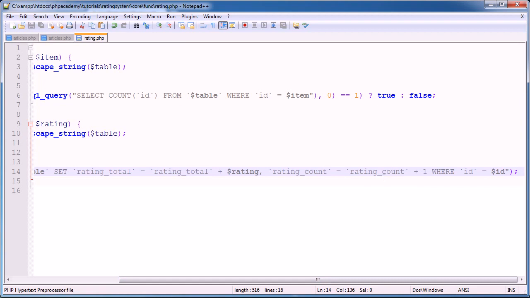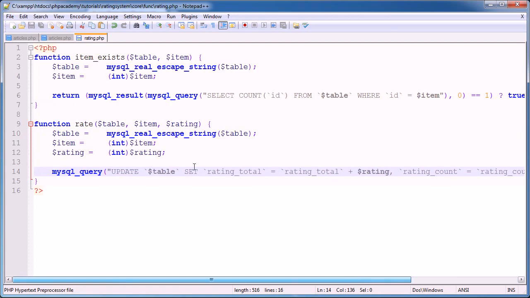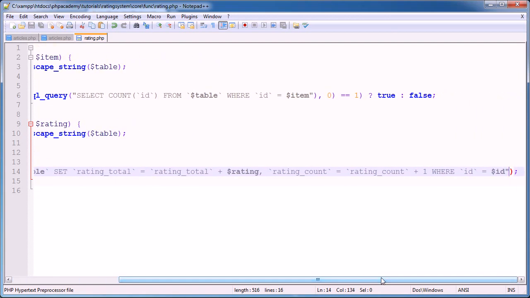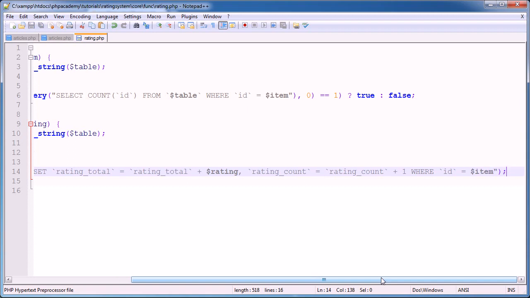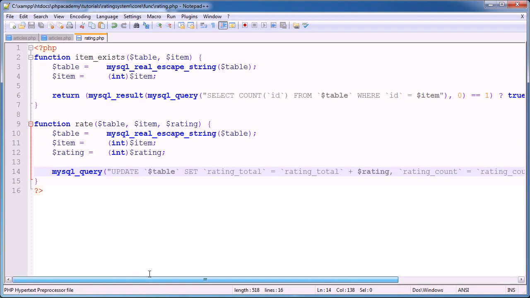Okay, so what we could actually do is set this as an auto increment, but I like to have more control within the application itself. It's fine to add an auto increment to a primary key and all of that, but let's just keep it like this for now. So we're incrementing that where the ID equals the ID. No, not at all. This would result in an error. It's item. So well done for those of you that spotted that. Okay, so now that we've done this, this is actually going to update.